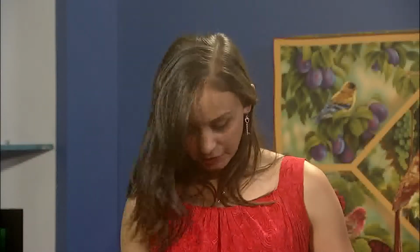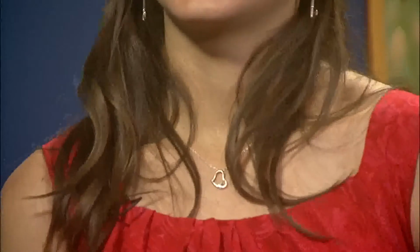And tell me a little bit about the fabric that you picked out, why the colors and so forth. I really like red, so I chose red, and then I wanted a little separation in between the two reds, so I chose black. And was that hard to get that in just the right place, the black? Yeah, I had to try a couple different times. And tell me a little bit about the neckline too. It's all gathered in different places, so we had to sew it. And how long did it take you to make this dress? Like a couple months. Wow.